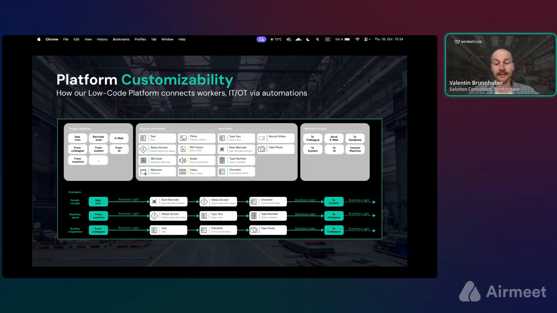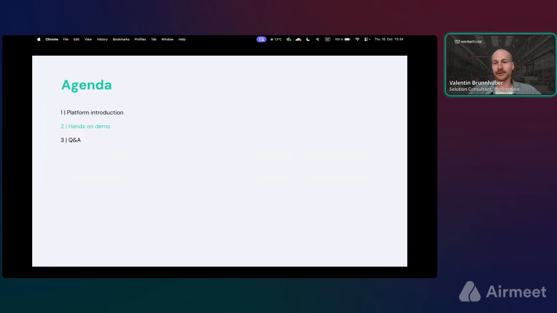So I enrich the data, and then on the right side, you can see the workflow output. So I can do something with it. I can send it to a colleague. I can send an email. I can put it into a database. I can push it into other systems, for example, your MES system. So we have a whole workflow that we can build here. For example, here with goods received, machine alarm, or quality inspections. And quality inspection will also be part of our hands-on demo today.